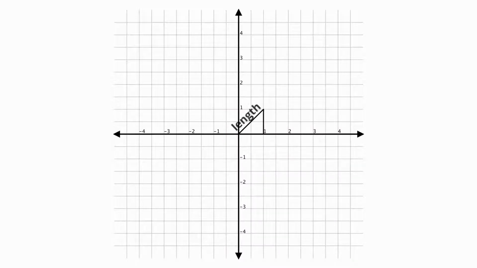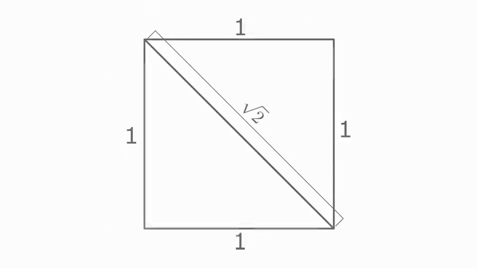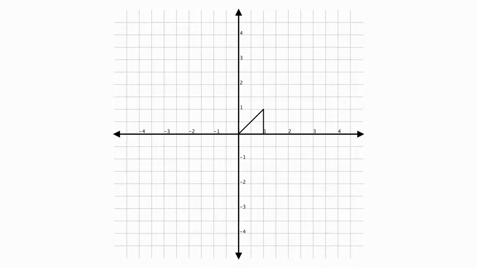The length of this line, by Pythagoras, is root of 1 squared plus 1 squared, which is root 2, the length of the diagonal of a square of width 1. Using the line of root 2 as the radius, we are able to draw an arc that meets at root 2 on the number line, as a circle is equidistant to any point on the circumference from its center.